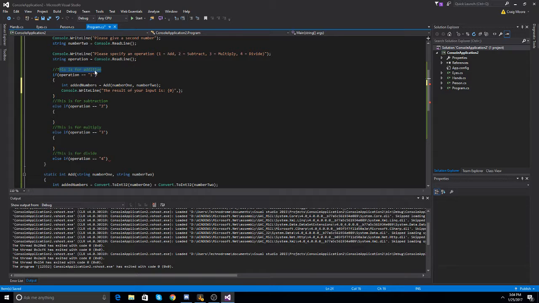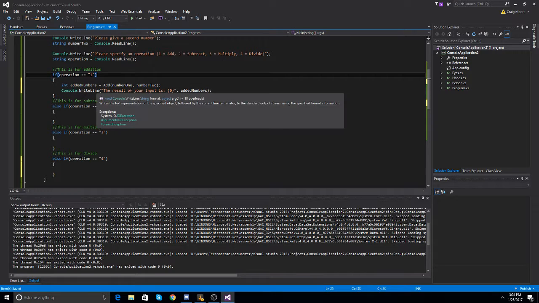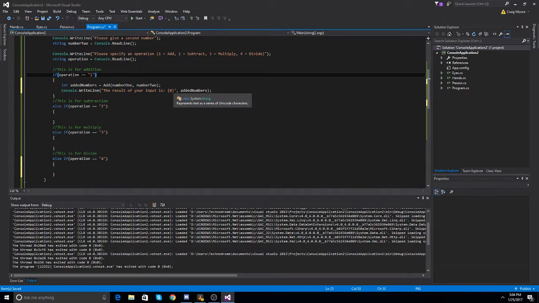Whenever they specify that they want to add something, then we're going into this code block right here, this little code block. And all of these get ignored. Let me do my little squiggly braces right there. All right. And so I have the added number here, and I'm actually going to inject that here. So what console.writeLine does is, in this second part of the method, it's automatically going to take this value and put it into my string. You'll see why that's important. So let's just do the same thing for everything else here.